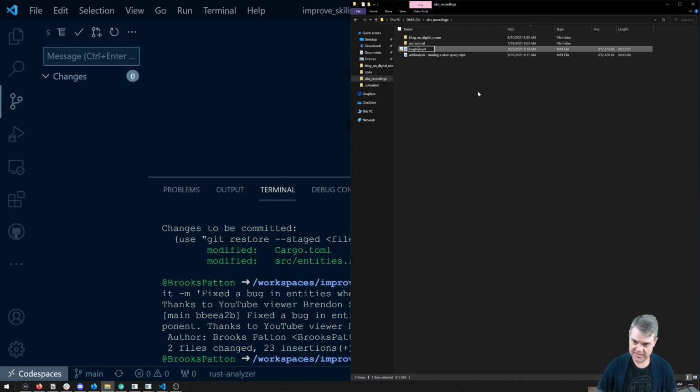So like bug fix, deleting components twice re-adds, or fixing, I guess. Fixing a bug where deleting component twice re-adds the component. All right, a long title, but good enough for that.